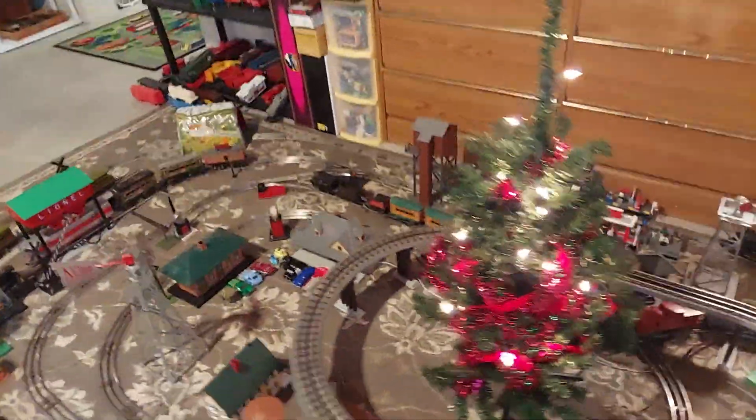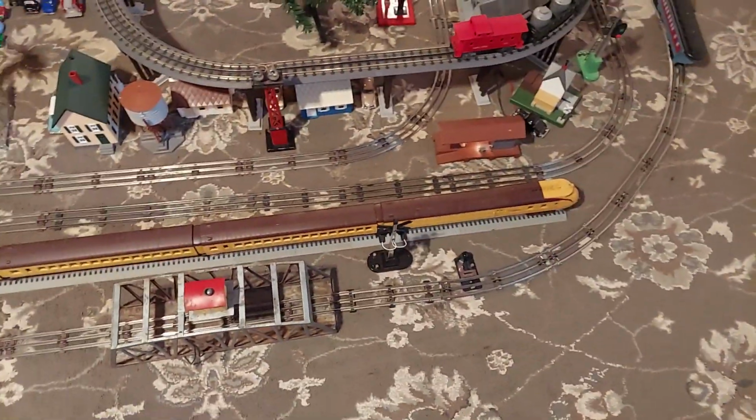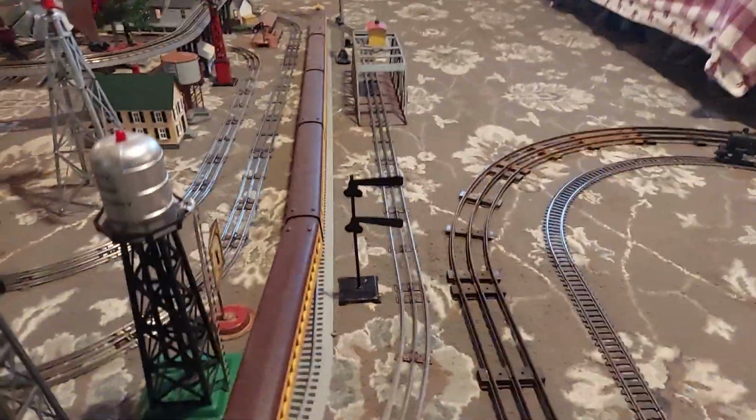The first one's the Hancock one that I restored, and then the other ones are just ones that came with other sets. So there's some more American Flyer passenger cars there. I've got the MTH M10000, which is a very nice set. I got it used, but it has all the boxes, as you can see over there.